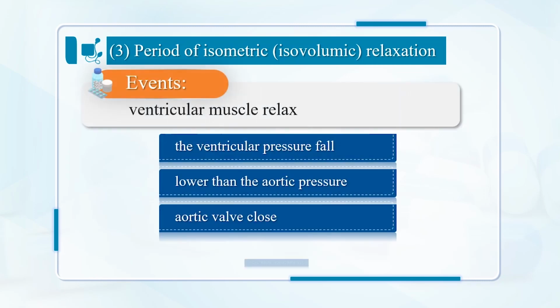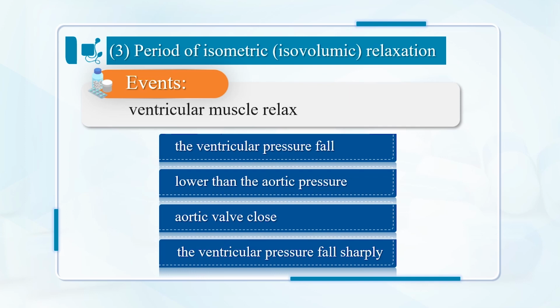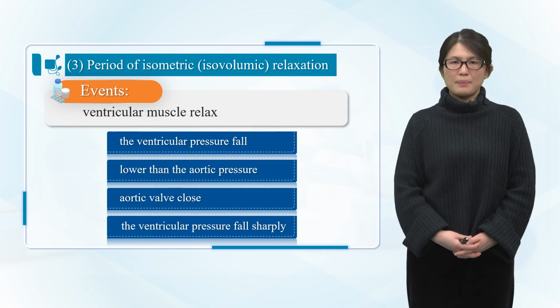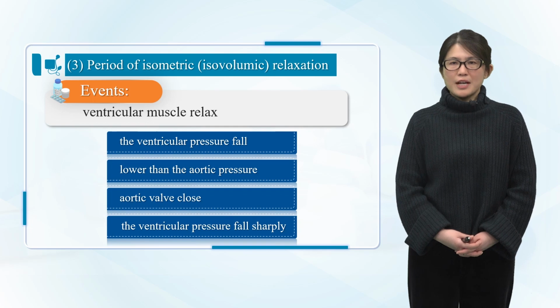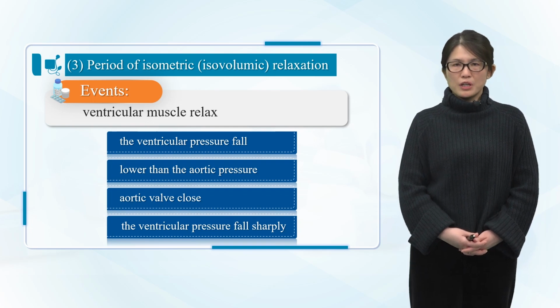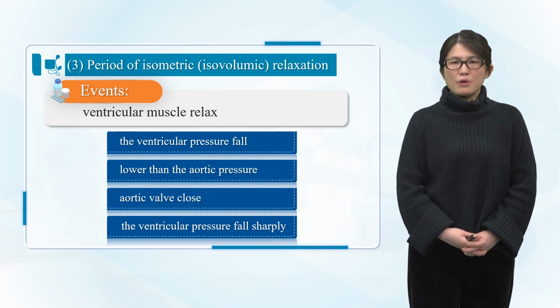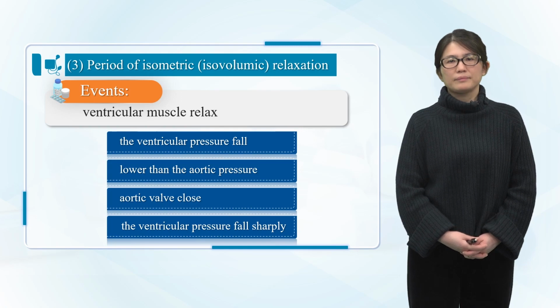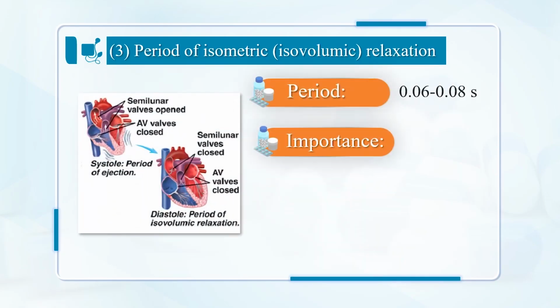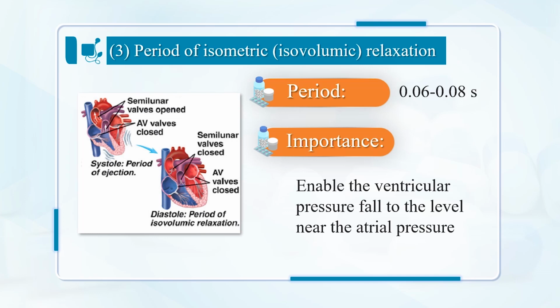Ventricular filling period. As the ventricular muscles relax, the intraventricular pressure further drops. When the intraventricular pressure drops below the intra-atrial pressure, the blood in the atrium rushes through the atrioventricular valves and enters the ventricle, entering the ventricular filling period. The ventricular filling period can be divided into a rapid filling period and a slow filling period.